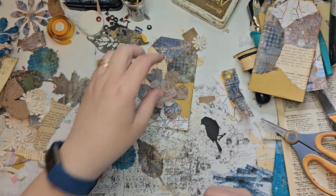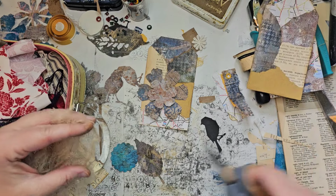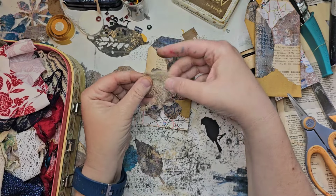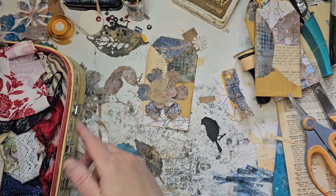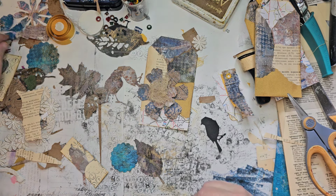What else could we do in the center? I've got cheesecloth. Yep, I do. It's even coffee dyed, tea dyed, whatever. It's been something. Let's just stick that in there, and close that so it doesn't spill out everywhere. Good.